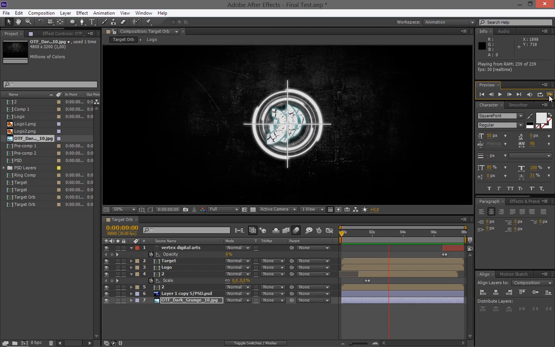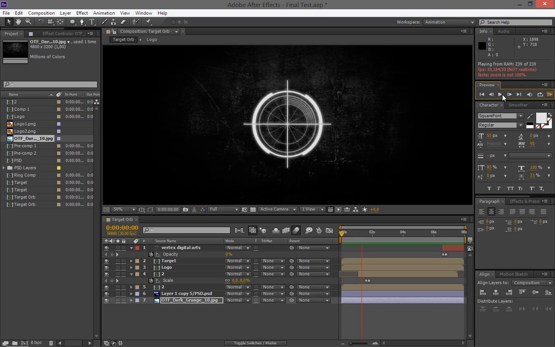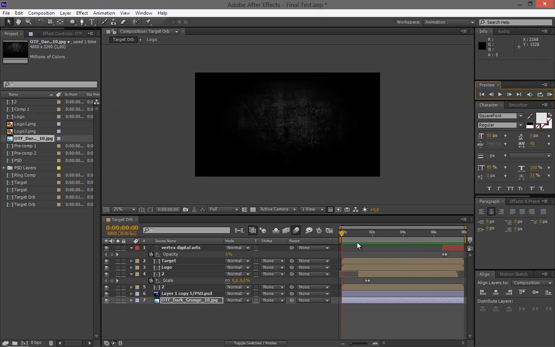But honestly, in all respect, it takes time to do these things. It takes a lot of time to just sit down and perfect each thing. This is done very fast, so it's not perfected. I can go in and perfect all of this stuff and it'll look amazing, but it really comes down to your patience and your correcting of each thing and your timing and stuff. And I wish you luck in doing this. This is actually a very good skill to learn. It opens up a lot more parts for you to learn and basically create your own stuff. But the reason why I do these tutorials is to make you learn more ways to do stuff. So I hope you learn a lot from this, and thank you for watching.